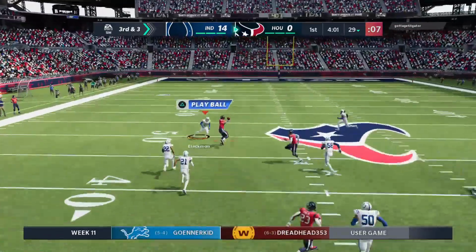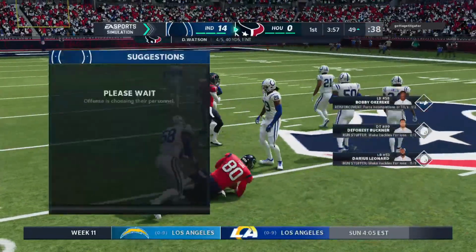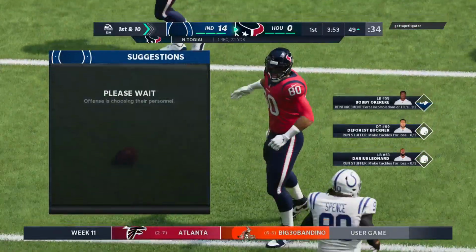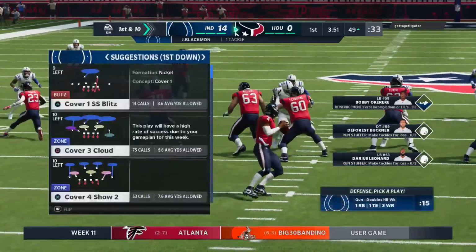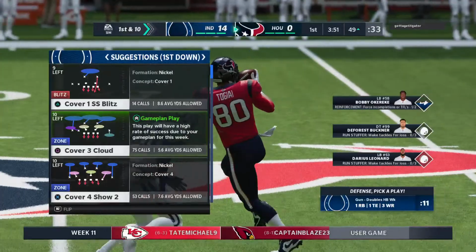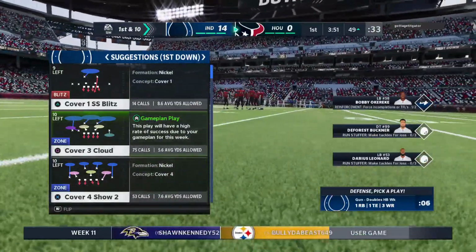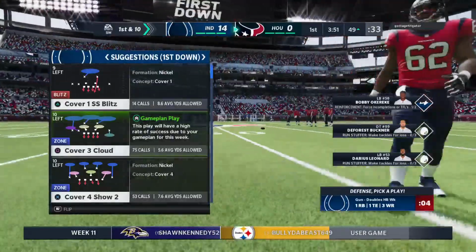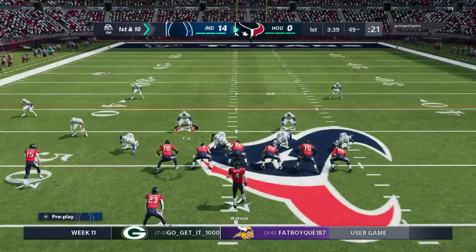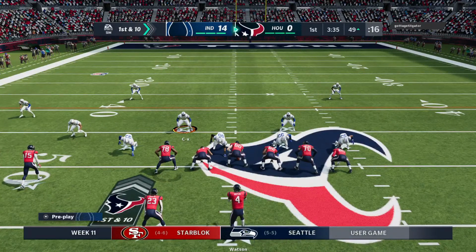Watson on 3rd down. Left side, it's complete. And he is going to have the Texans first down as they're able to get the 3rd down conversion. Well, they were in search of a short gain on 3rd down, and they wind up nabbing over 20 yards. Now from Colts territory, here's a 1st and 10 at the 49-yard line.